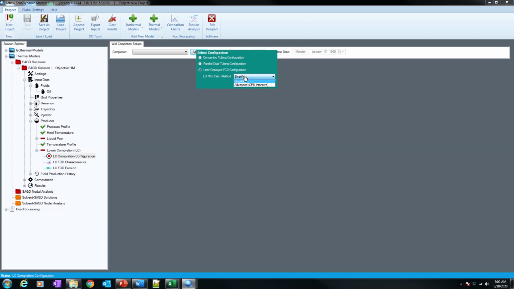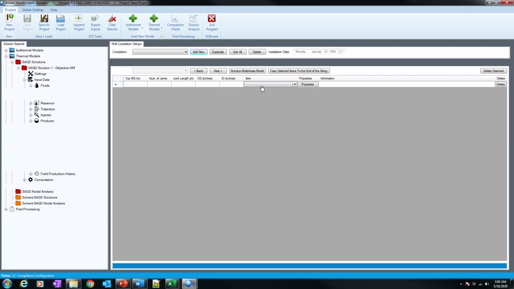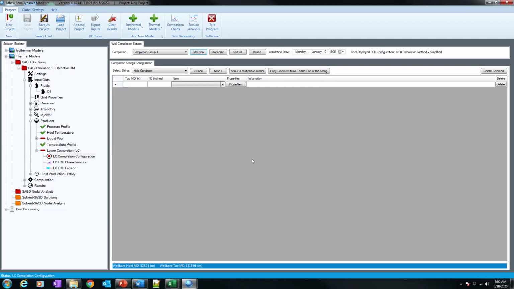And you also have an option of using the simplified or advanced way of modeling no flow boundary calculations, because between every nozzle there is a no flow boundary that the software has to model for both modeling the reservoir and everything that happens along it. So in this way we go simplified and we say okay.